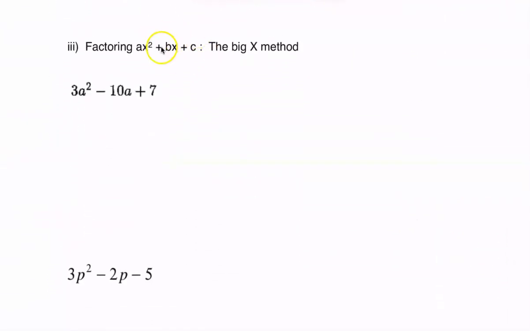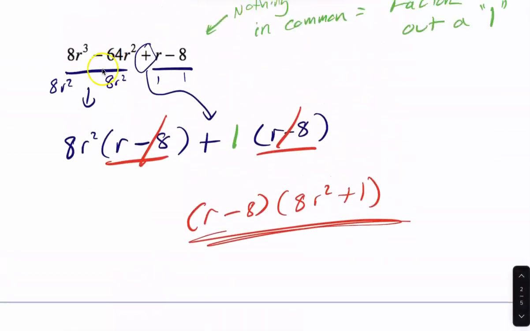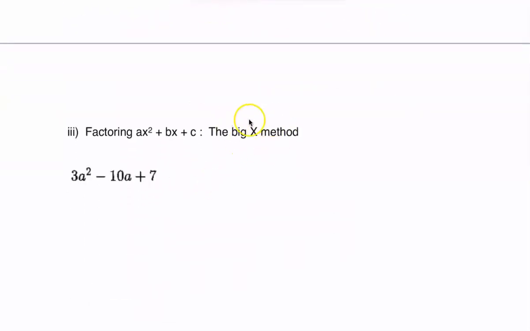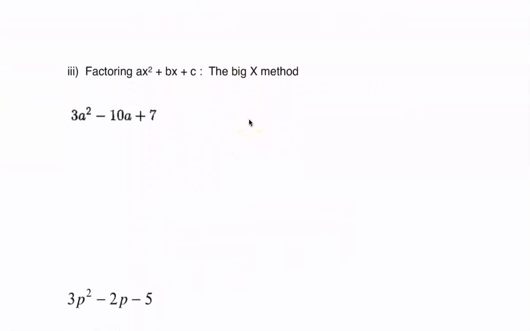That's how to factor a trinomial, specifically with a number in front. That's what most people have the hardest time with. So I'm going to show you how to do this two ways. The proper way, where we use factor by grouping, because all we're doing is reverse multiplying these out. We're kind of undoing it, so we have to do that by factor by grouping. And then I'll show you the big X method, which is kind of a shortcut to that. But first, let's do the proper way.